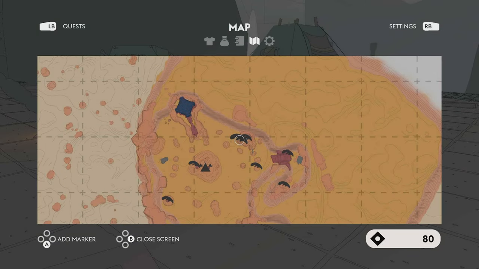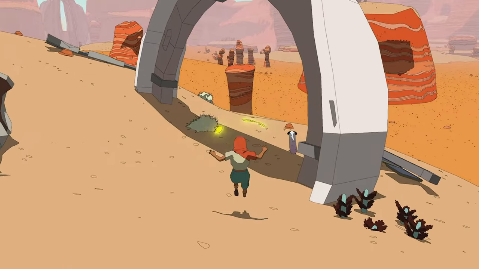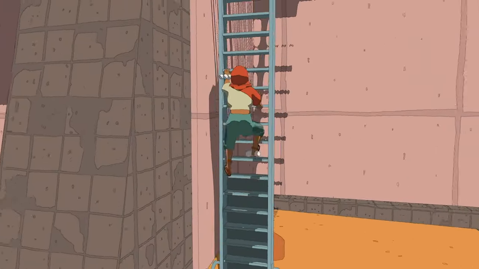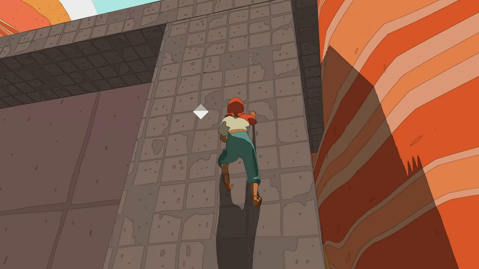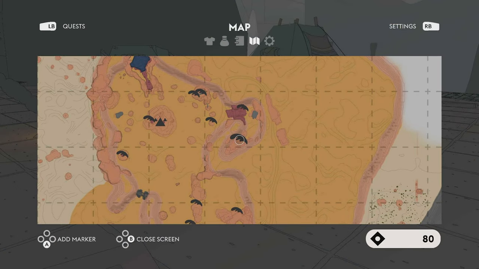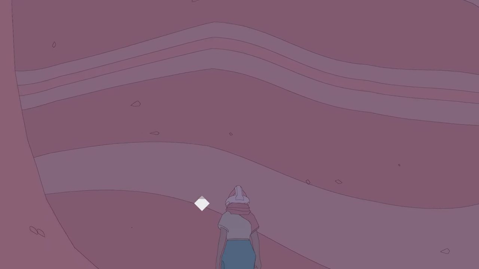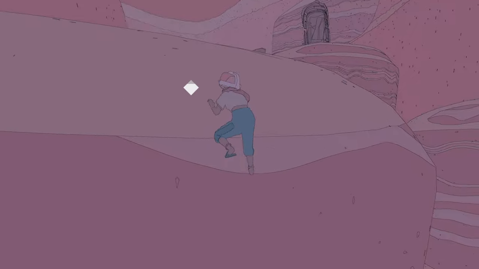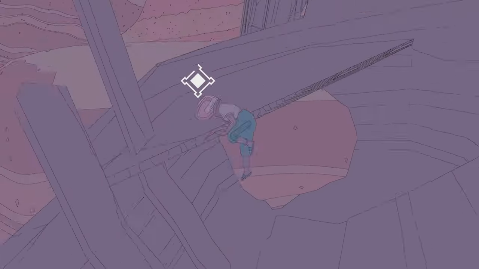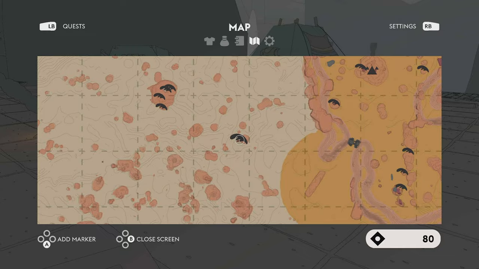Place where we got the control panel, outside on a rock. As we leave the room with the control panel, climb the ladder for the second egg. Left from the same room. And climb for the third. Outside Ibex, we have one in the tower.